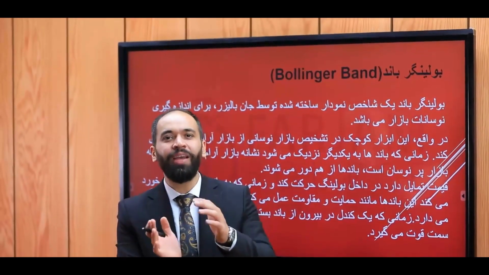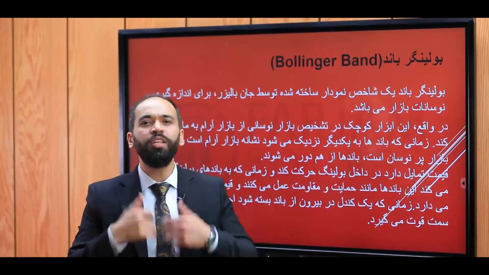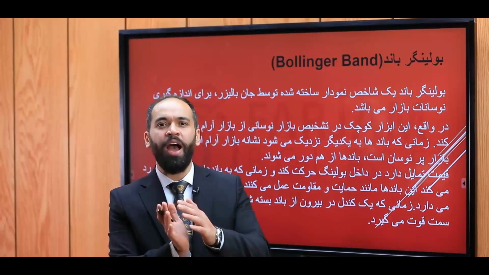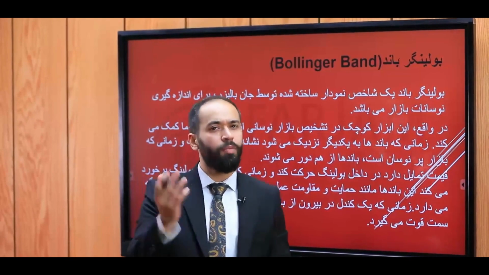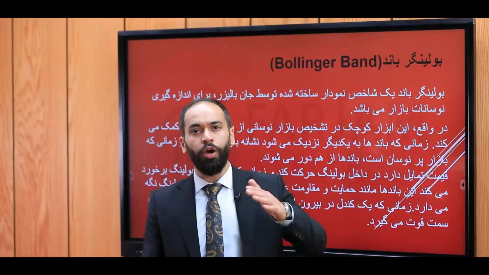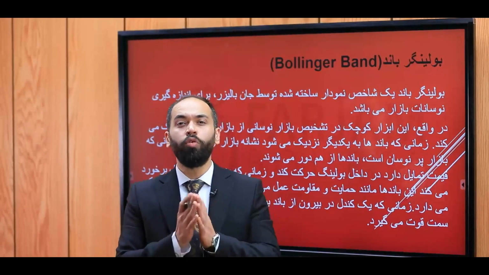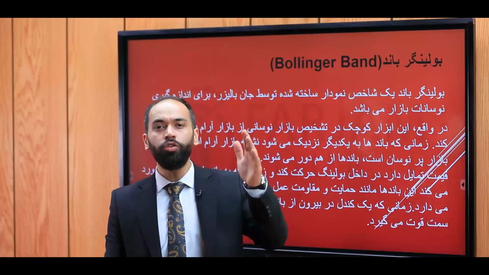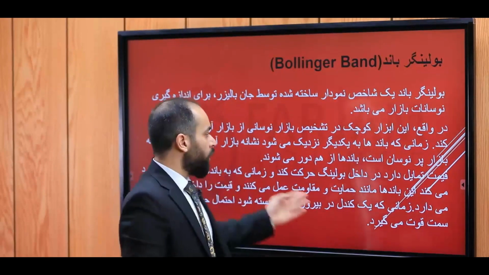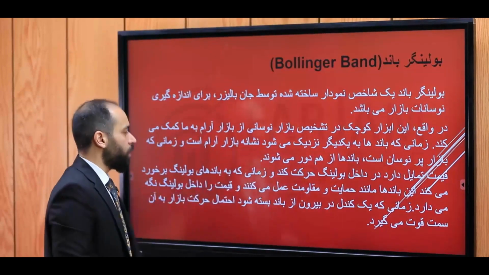What happens when they get closer together? We know that generally market volatility is lower. When the market is ranging, these bands get very close to each other. But when the market starts moving, then the upper and lower bands begin to move significantly apart, shifting either upwards or downwards. And basically, this range effectively forms the logical movement of the market between them. And the price action tends to almost always move within the boundaries of the Bollinger Bands.